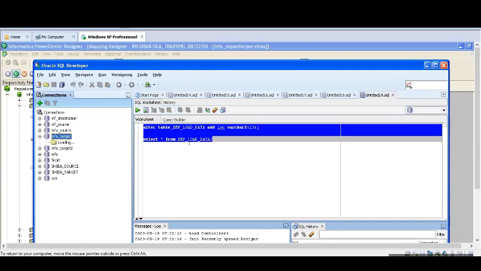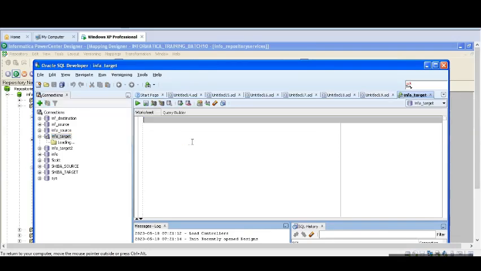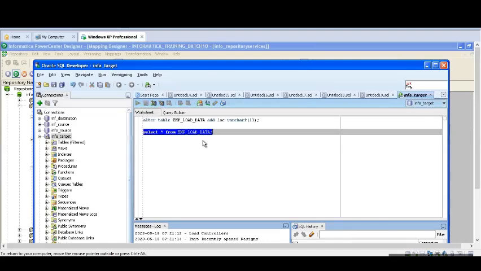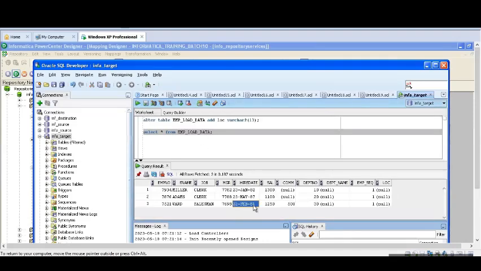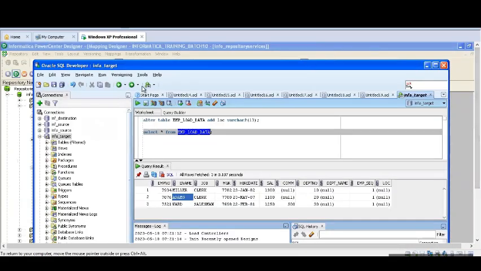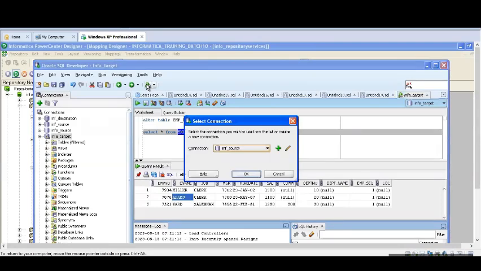I will use this one, EMP load data, or I need to create it. Okay, I will use these tables, and based on that I will create the lookup.